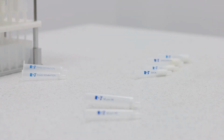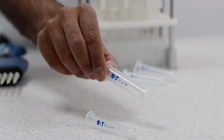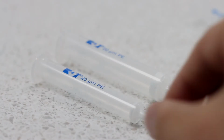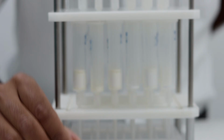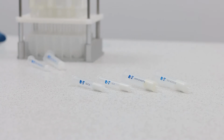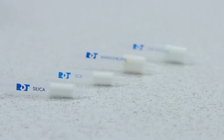For the different types of purification, we have different columns. For filtration, e.g. of a resin or other solids, use a 20 micron PE filtration column. Phase separation or liquid-liquid extraction, use a phase separation column. Use a solvent phase which is denser than water and which will pass through the hydrophobic frit, leaving the lighter aqueous phase retained by the frit. For solid phase extraction, use SPE columns.